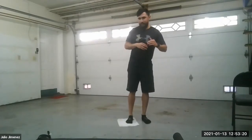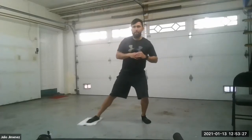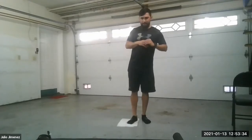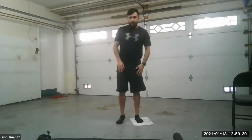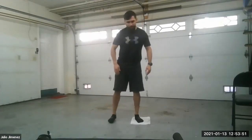One more. Very good. All right, when you're ready, you might feel that leg that was not doing much movement feel a little bit fatigued, and that's because it's still doing work. It's stabilizing you. And the leg that you were moving, you might feel the stretch on that inside part. All right, ready? With the left leg now, begin.